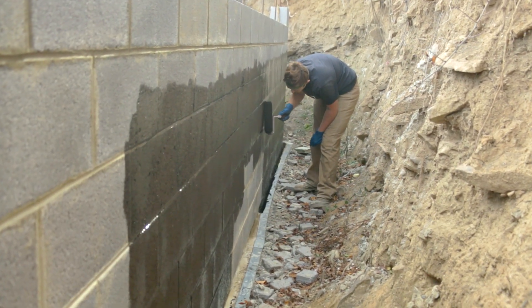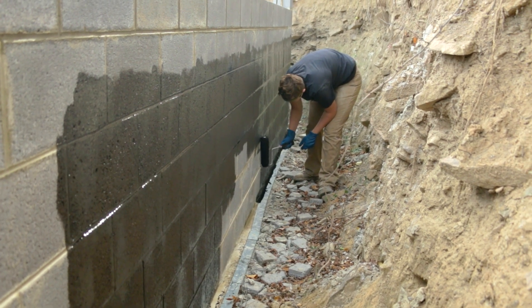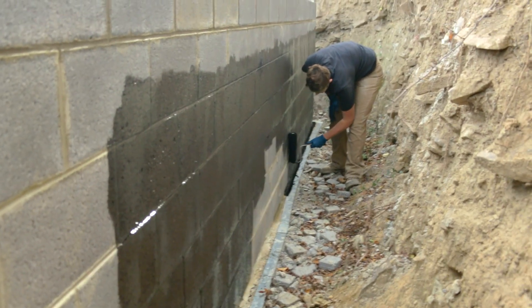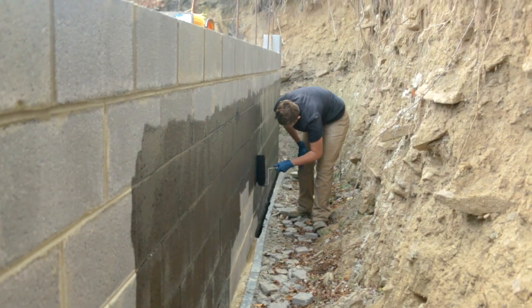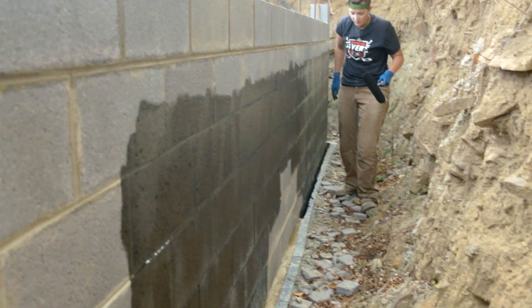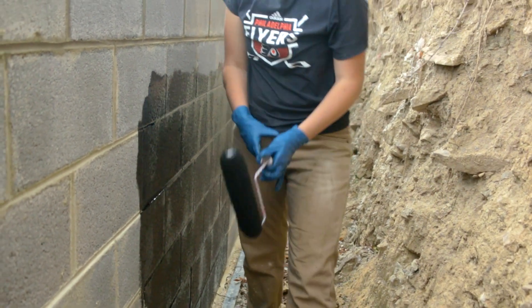She's literally just rolling it on. I think this is going to take two coats — the way it's going on it's sucking it in pretty good. So far this side and the side over here we did, and we're probably about two gallons in on a five-gallon pail, so it's going pretty good. We wanted to get this section done. We obviously still need to do more block on top, but with rain coming and it getting colder, we were worried — it is November right now.